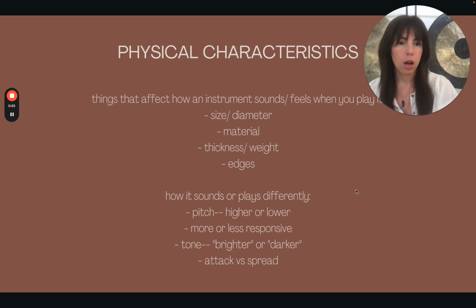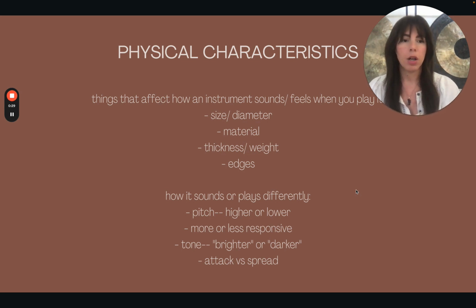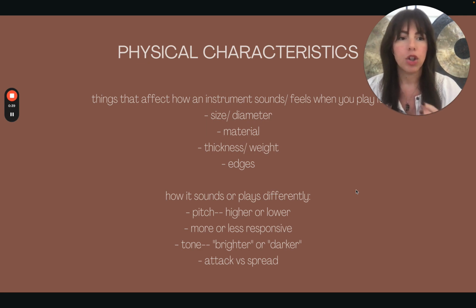Generally, small gongs will sound a certain way compared to big gongs. And gongs made out of this material are generally going to sound a little bit different than gongs made out of that material, so on and so forth. So I want to go over the general physical characteristics of gongs so that you know what sound you're going to end up with based off of what a gong looks like. This is going to make it a lot easier for when you purchase your gong.